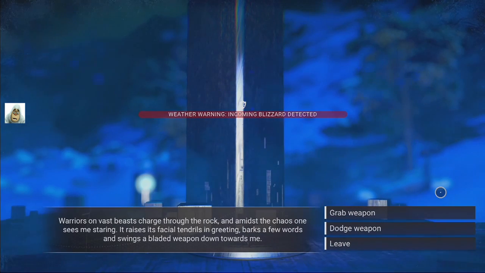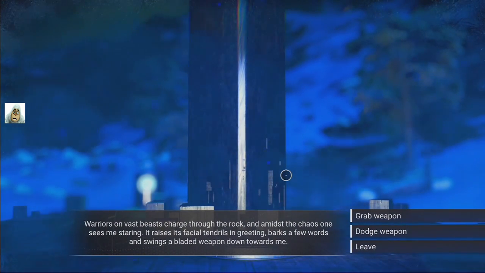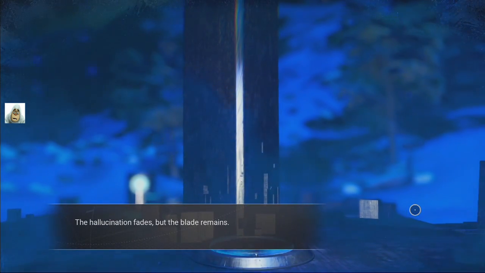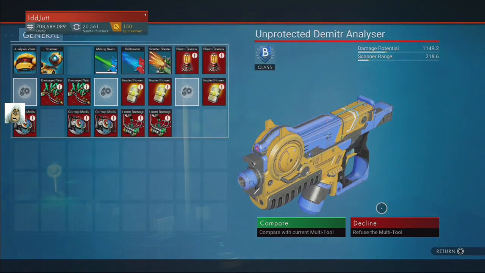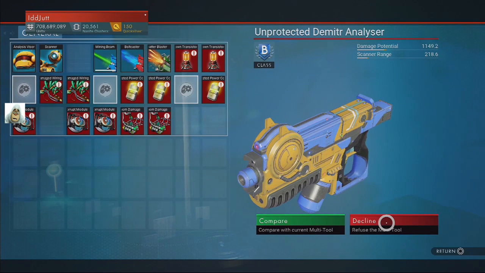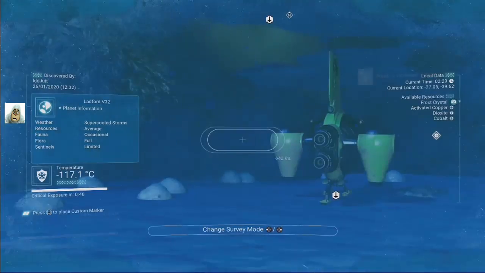What, between my legs? Okay. Do we want to grab weapon or dodge weapon? It raises its facial tendrils. We grab it. Oh no! An hallucination fades, but the blade remains. Transforms into an upgrade for my multi-tool. Oh, I don't think I need any, but thank you very much. Yeah, an upgrade? That's a piece of crap. I don't want that rubbish. Goodbye. You can actually keep three, can't you? Can you sell them? I don't know. Decline. I got two already and I don't know what to do with the second one yet.